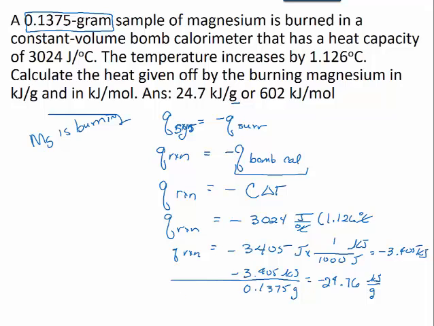And so we will take this grams and not stop there. Go and say, I don't want grams, I want per mole. And we look at the periodic table for magnesium, and it's 24.305 grams in a mole. And that will give me a negative 602 kilojoules per mole. And I'm sorry for those little lines that keep popping up between there. It's driving me nuts. It's got to be driving you nuts too. Negative 602 kilojoules per mole.